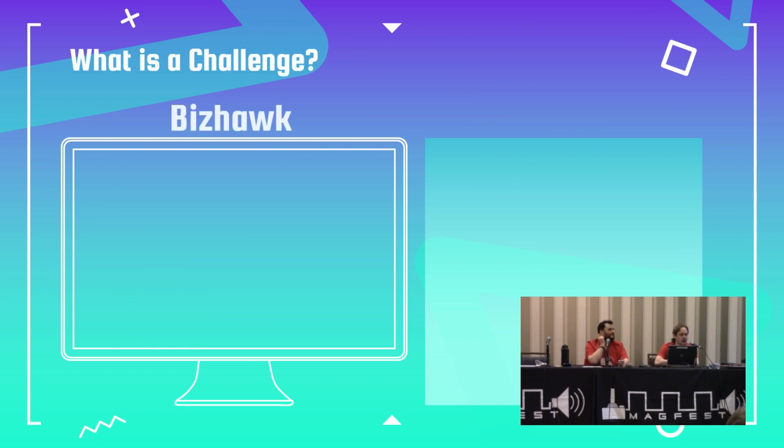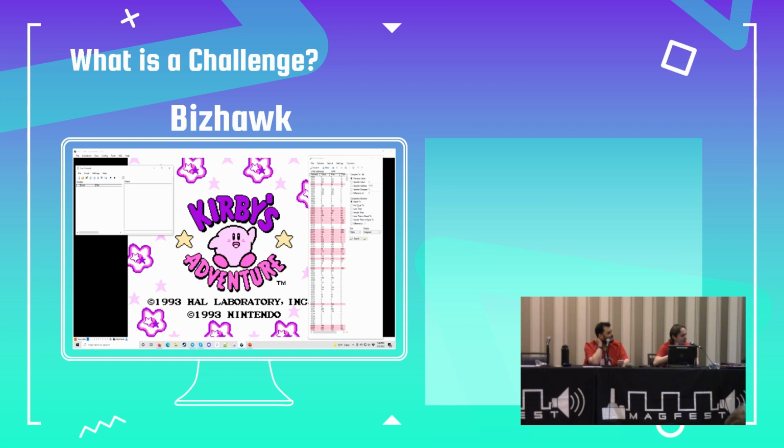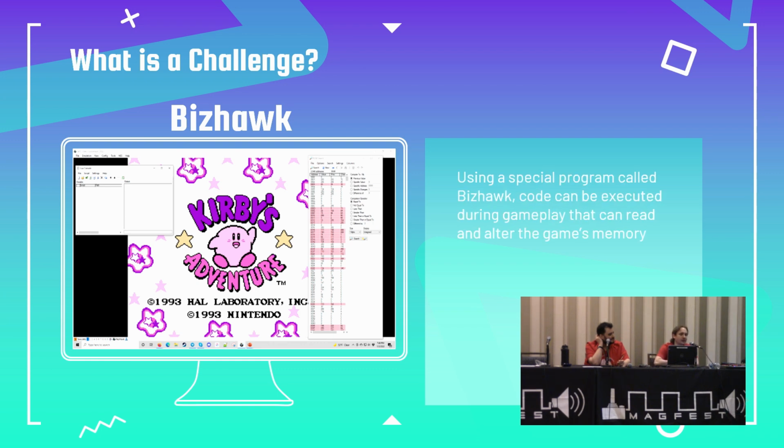So we run an emulator, don't tell anybody, called BizHawk. It's a tool that basically, while you're playing the game, lets you look at the game's memory in real time. You can see it updating. You can see all the various values. This is very helpful.